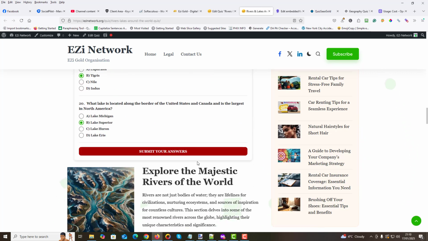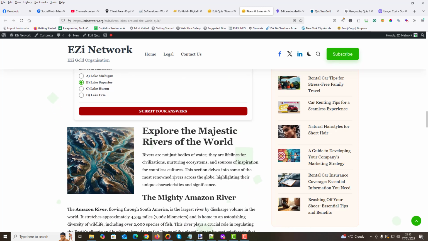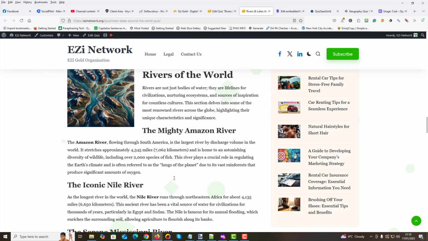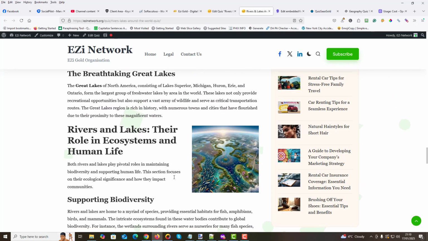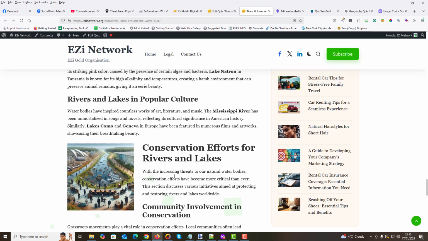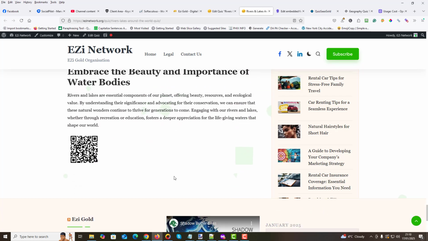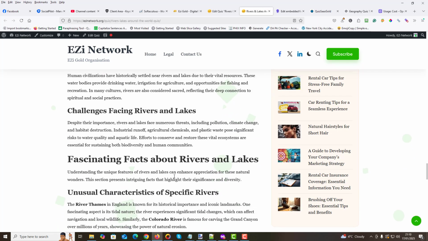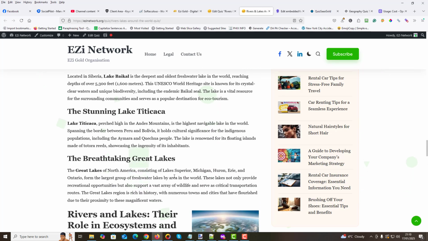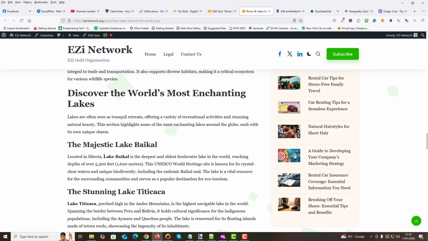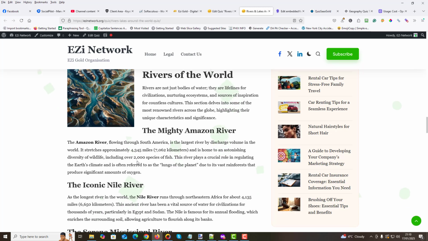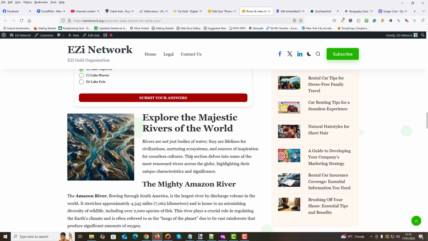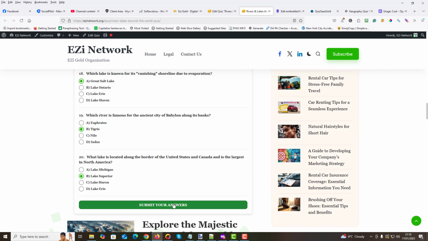Okay, and then you get to submit your answers, and you can see the article is below it, with our wonderful images inside of it. There they are. They're already in there. Plenty of good SEO stuff there. You'll even see in some of it that it's bolding words up, like Lake Baikal, Mississippi, Nile. These are all entities to do with it. So what we're going to do, we're going to submit your answers.